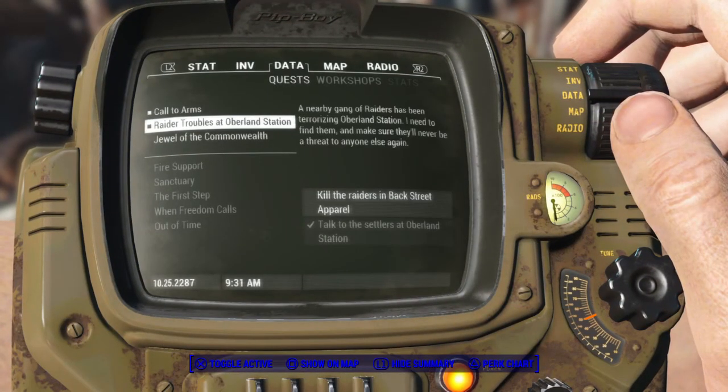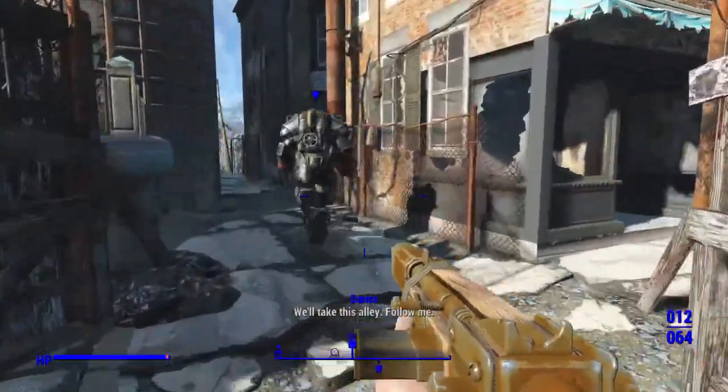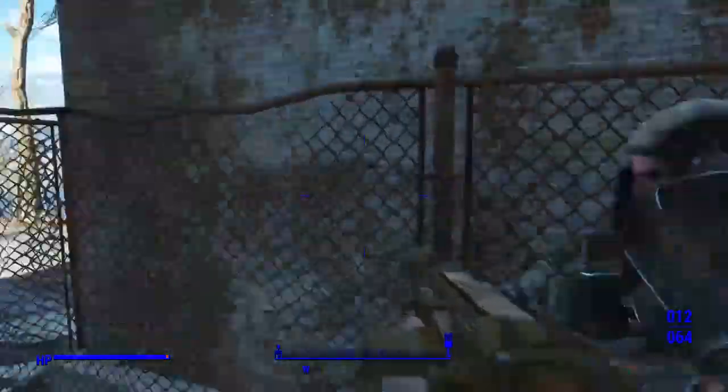I'm going to use something that has less valuable ammo. We'll take that. Alright, let's go. Follow me.